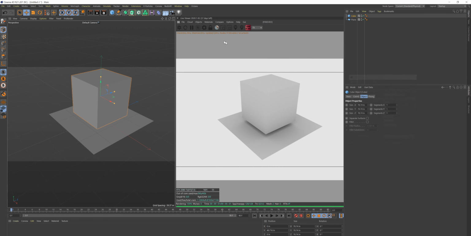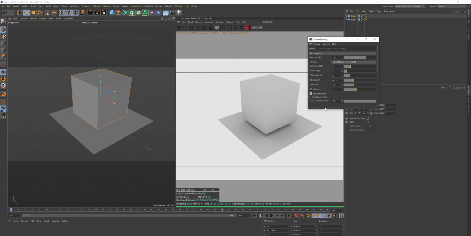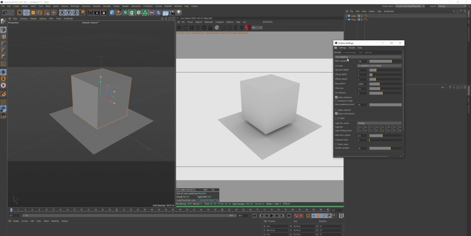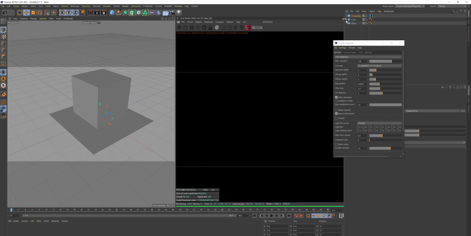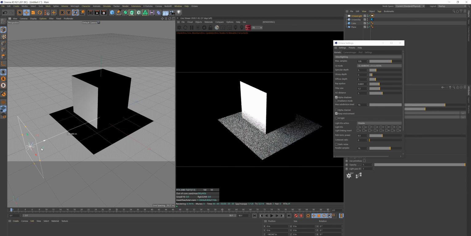So let's go ahead and open up the Octane settings right here. Octane settings, there we go. And then we get our render kernel right here going. So really what this allows us to do is change the type of light calculation we're having. So if I go to, let's create an HDRI environment. I'll touch on all that in a little bit. It's going to turn it dark. Let's go to Octane right here, and then let's go to light. Let's add an area light, and I just want to drag this out right here.